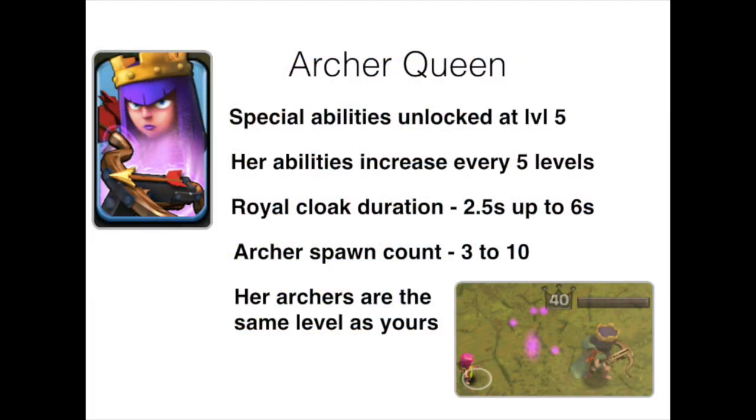The Archer Queen's main new ability is her Cloak of Invisibility, which can be activated once per match by pressing the button. It just looks like the one seen on the left. Whilst this special ability is active, she cannot be damaged by defence buildings because they won't target her. But traps and indirect splash damage still can affect her.